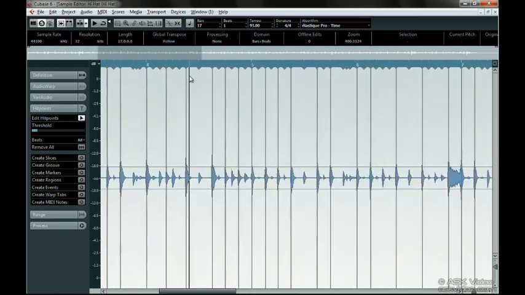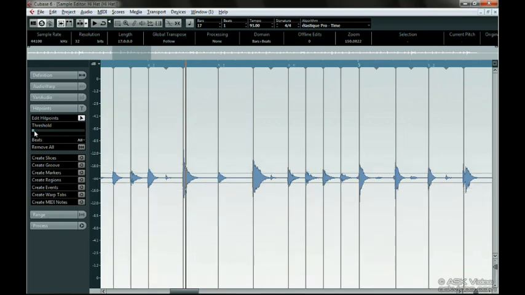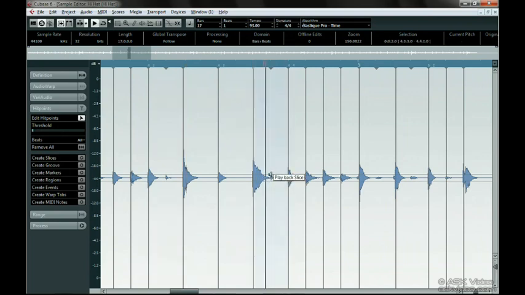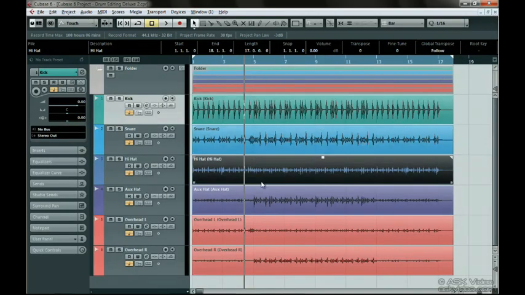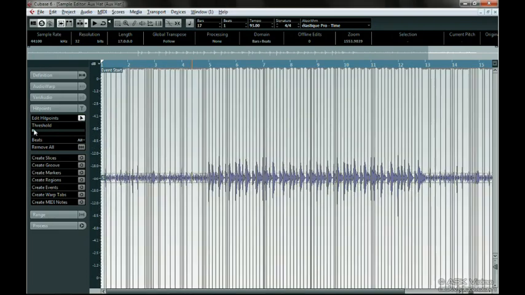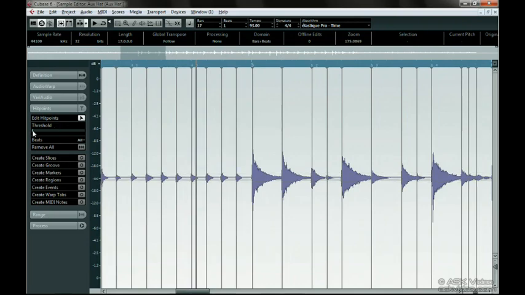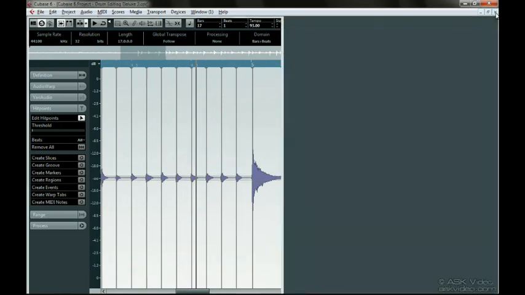Let's get right in there and grab every single hi-hat we can find and make sure it has a hit point. If you want to check and make sure that each slice is a hat, just click on the waveform. By the way, hit point detection has improved greatly in Cubase 6, and you barely have to check your work in the hit point editor. Let's finish off this remote hi-hat track and get down to business and activate the group editing function.